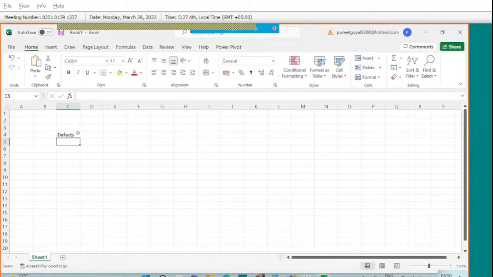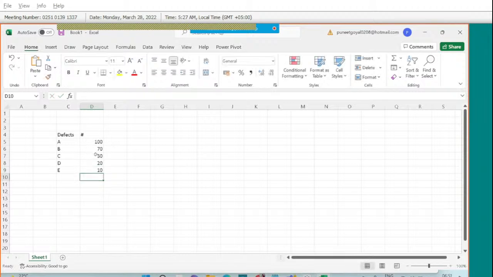There are different types of defects I got: defect A, B, C, D, and E. And these were the numbers of defects I got. For A, I got 100 defects. For B, I got suppose 70. For C, we got 30, then 20, and 10.